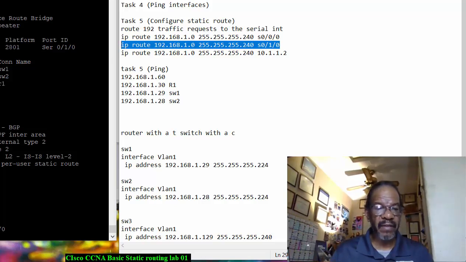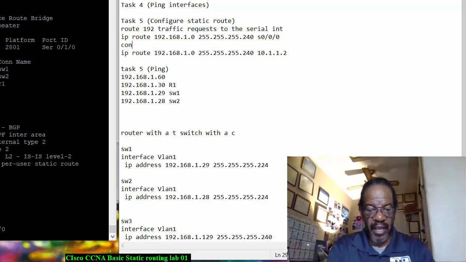So I'm going to route it back. I'm going to send another static route back in the other direction, for the sake of the lab, just so we can see how it's going to react.